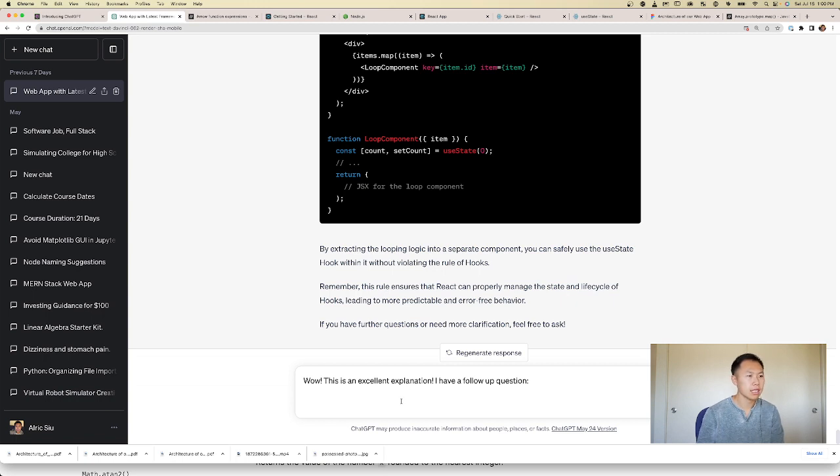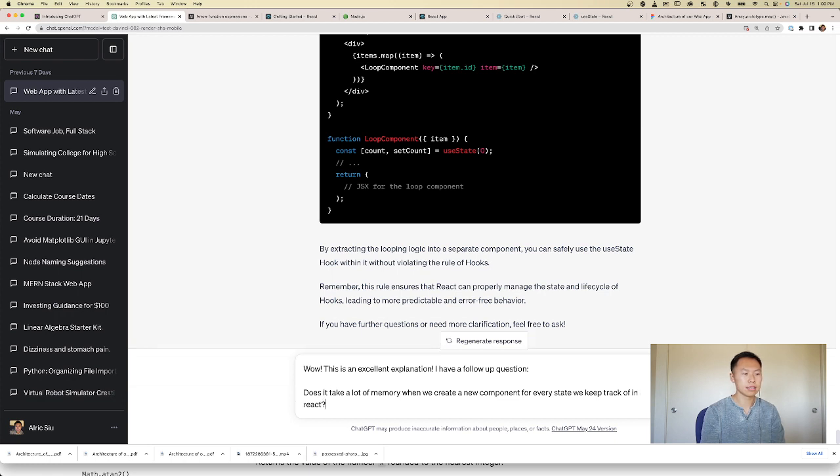The follow-up question is, does it take memory when we create a new component for every state we keep track of in React? Is it good practice to nest components like this?